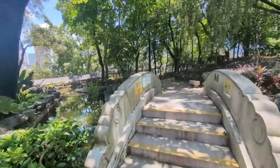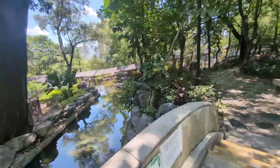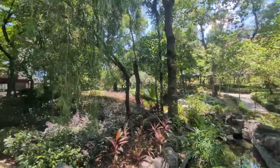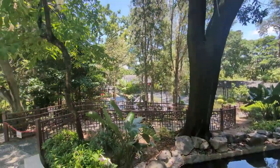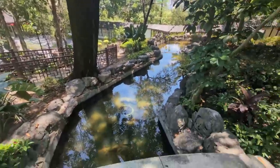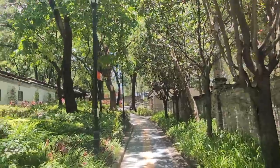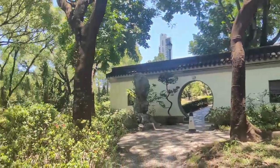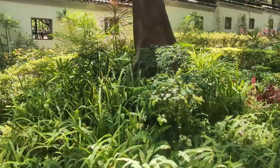The park is not just about history, it's also a place to relax and enjoy some of the more peaceful aspects of Chinese culture. Don't miss Six Arts Terrace, where you can soak in the beauty of Chinese calligraphy and music, the Mountain View Pavilion, a quiet spot to admire the surrounding landscape, while the Garden of Four Seasons and Garden of the Chinese Zodiac add a touch of whimsy and color to your story.